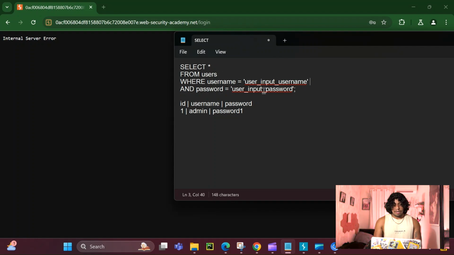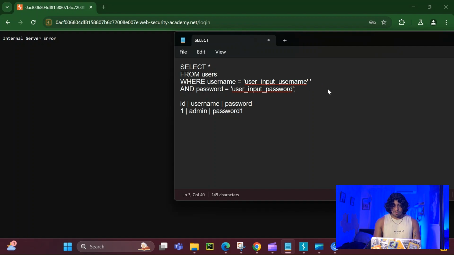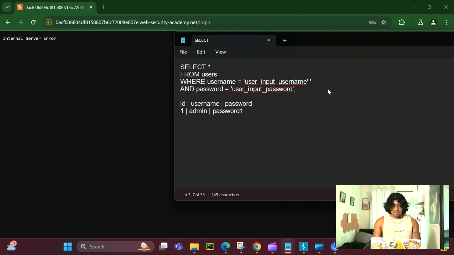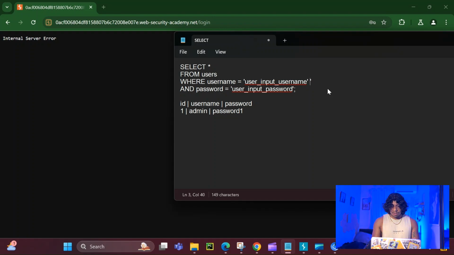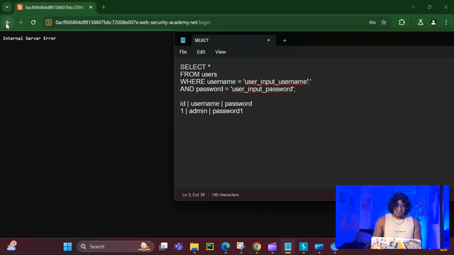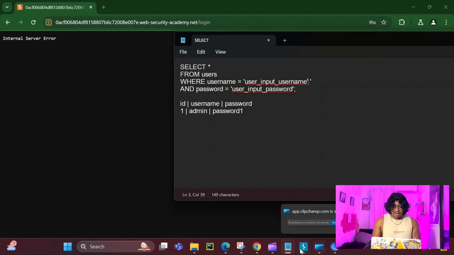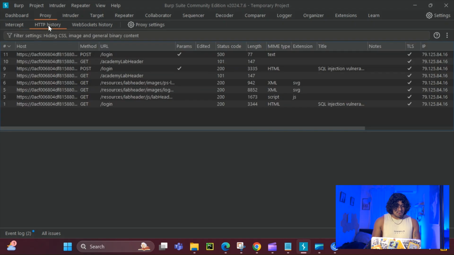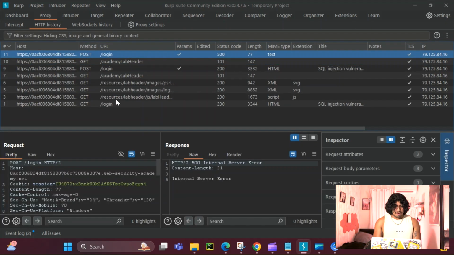So if it puts this right into the SQL statement, what this looks like is we get our input, and then we're also getting a second single quote. As we can see, this is not proper syntax for the SQL statement, having two single quotes here before the AND statement without any sort of data. And that's exactly why we're getting the internal server error in this case. So now that we know that this is the input that is vulnerable to an SQL injection attack, just so you guys can see what it looks like on the HTTP traffic.